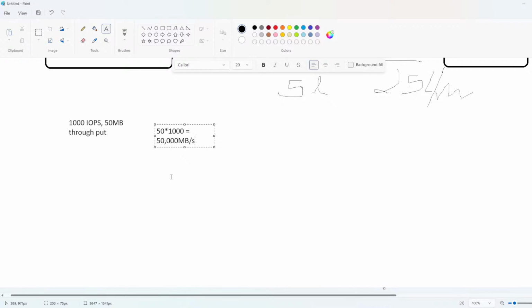This is the speed of read and write of your data per second. Okay, it's a combination of both.